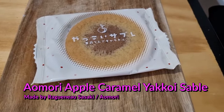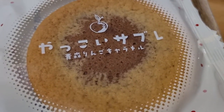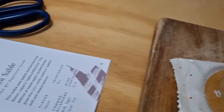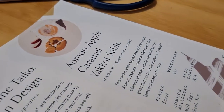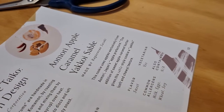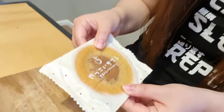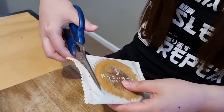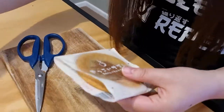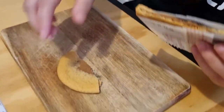Now onto something sweet. Aomori Apple Caramel Yawaraka Sabure. It's a cookie that uses apple exclusively from Aomori, Japan, which is the apple prefecture. The additional sweet apple caramel butter gives the sabure style cookie a yawaraka, which means soft and chewy texture. Look at that. Oh, look at that. It's just broken. This is so soft. I think it's meant to be broken easily.